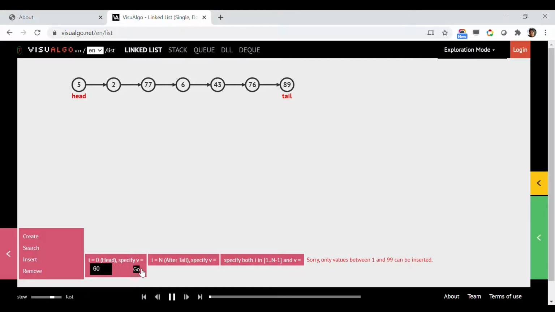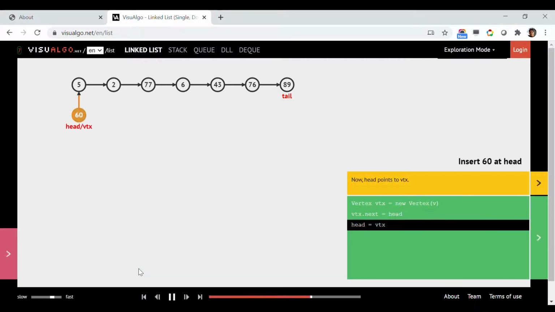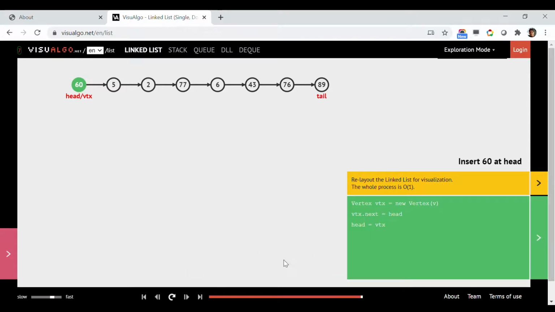And now if I hit go, you can see it is not only inserting in the animation but also showing you the code. It will show you which line of code is executing at which step of the animation. That's a very good tool for learning, and I always recommend you make use of this website for your learning.